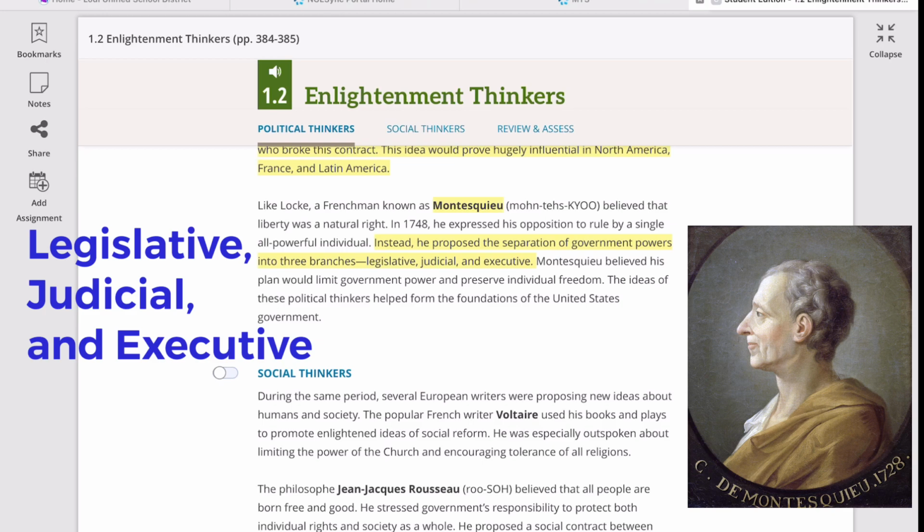So in other words, whenever one branch is becoming so strong, the other two will limit its power. That is the idea behind this: to create this balance, this harmony in the government, so that nobody will abuse the power that is given to them by the people. For sure, this is not the last time that you will encounter these three branches of government, and definitely not the last time that you will hear about Baron de Montesquieu.